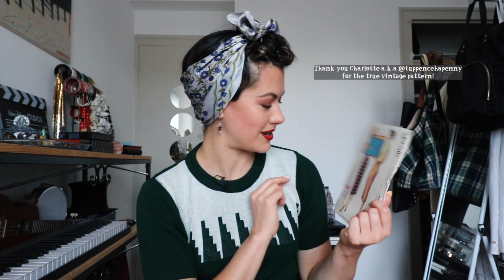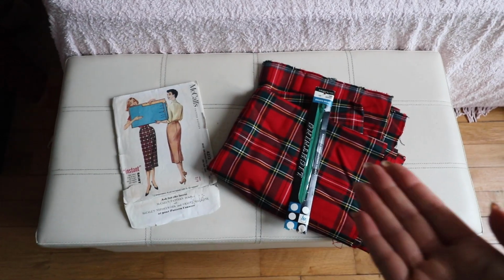It's actually an instant skirt. It is paper pattern all in one piece, pinned to fabric and cut complete skirt instantly. That sounds doable, hopefully. So here we have everything I need.